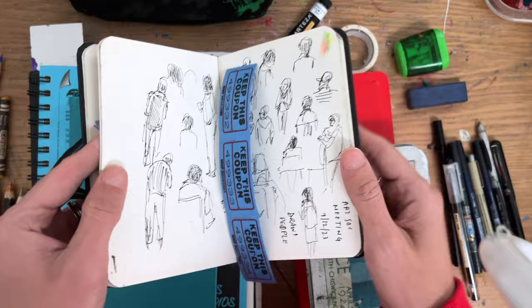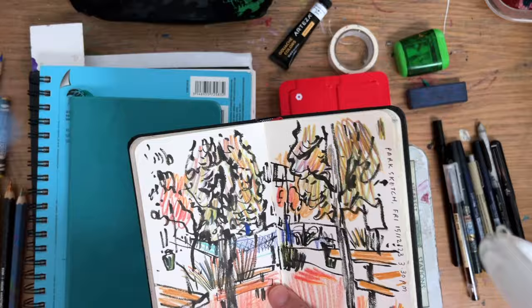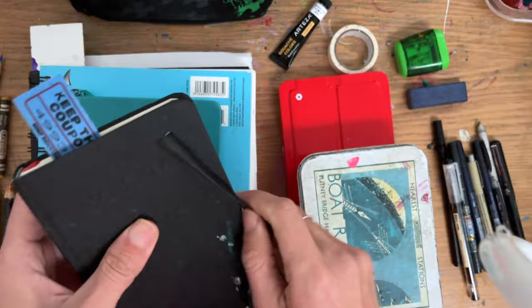I'll come back to this one actually because that shows one of my favourite pens. I'm going to take this one because I was thinking maybe if we're out and I can sketch having coffee, or who knows. I'm going to keep this one for on-scene sketching and see if it gets used.